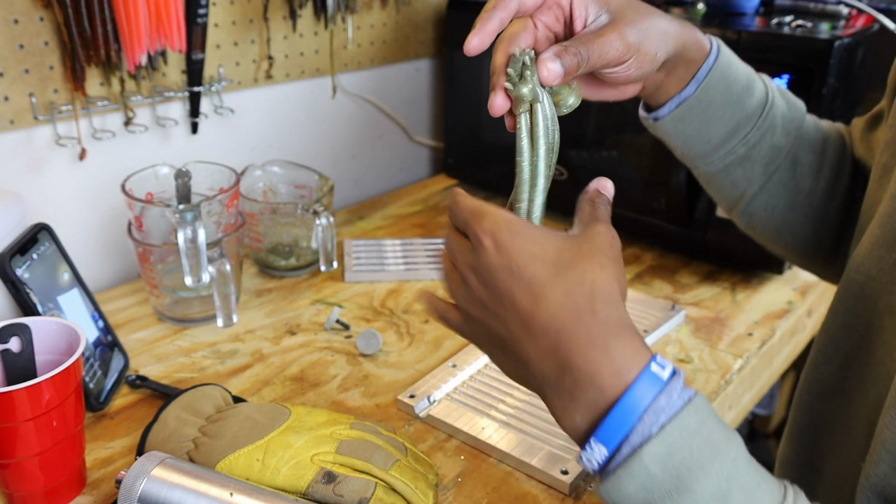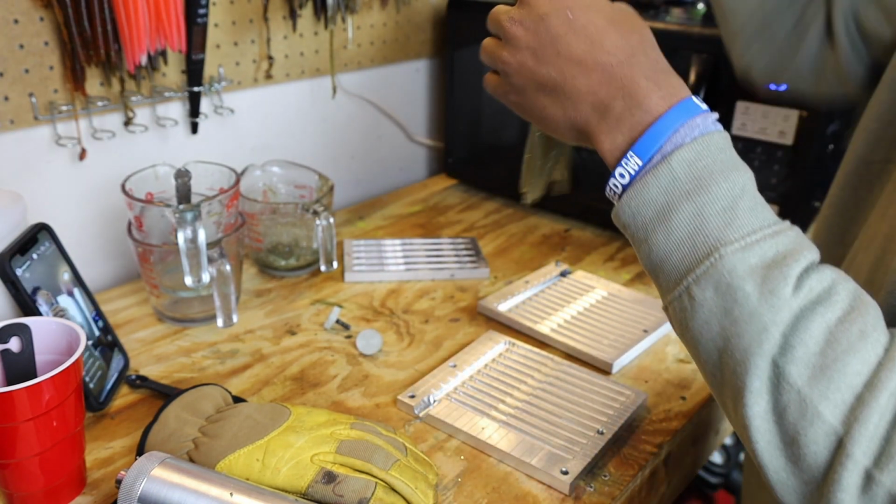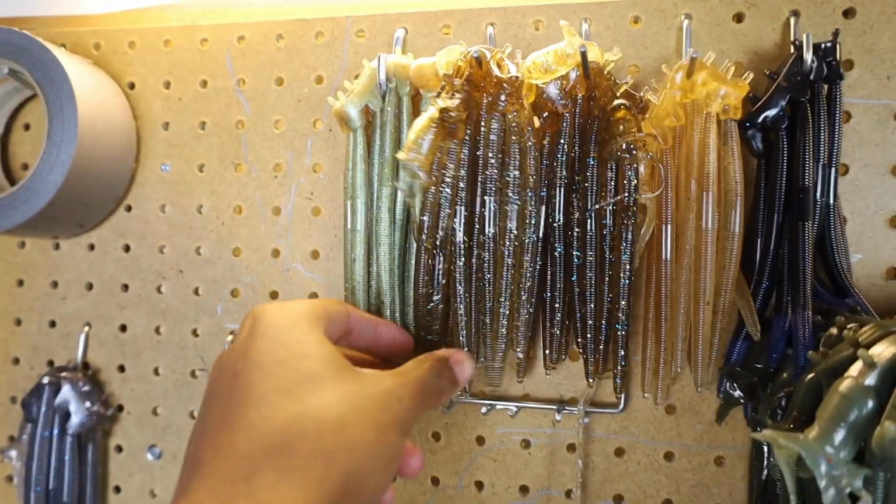So yeah, guys, I'm gonna give y'all a little close up of all the lures. Yeah, guys, these are the baits that we made tonight.